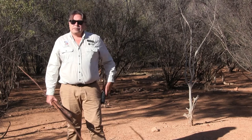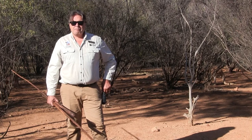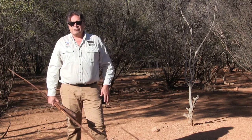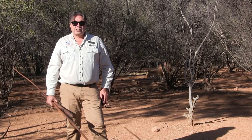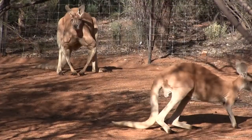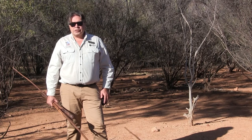Kangaroos are a unique animal to our environment, and also from a cultural point of view, they are very, very important animals. Our Aboriginal people, for thousands of years, relied on this animal for survival — he was the main food source. The red kangaroo, out of all our kangaroo types in Australia, is the biggest, and it's the male which is the biggest. It can grow up to 1.8 to 2 metres tall, and sometimes weigh anything up to 70 to 80 kilograms. So if you want to go hunting for a decent animal to feed 30 people, that's what you go for.